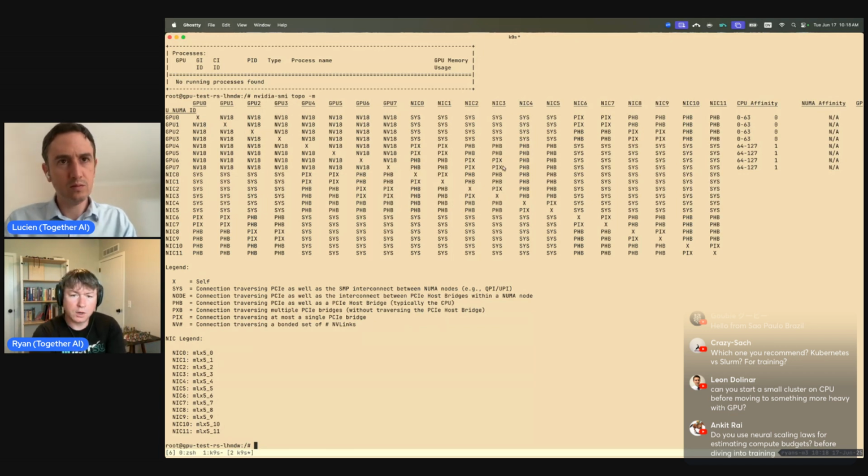Then I'm also looking at the InfiniBand adapters, which we have a little legend for down here at the bottom. In these systems, there are Mellanox adapters both for the InfiniBand network that we'll be using for GPU communication, but also for the Ethernet. There are 12 listed here, but 8 of them are InfiniBand adapters.